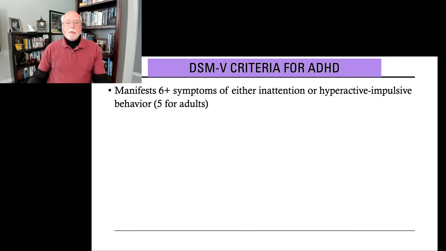The symptoms alone and that threshold alone are not sufficient to make a diagnosis — there are other things that have to be met. The symptoms have to be excessive for the individual's age and sex, well beyond the occurrence we see in other individuals. One way of assessing this is to use that number six as your symptom threshold. Another way that clinicians are encouraged to use is rating scales of child or adult behavior that have these 18 symptoms, which can be used to compare the individual to others of the same age and sex in the general population, giving statistical guidance on just how deviant the individual is.